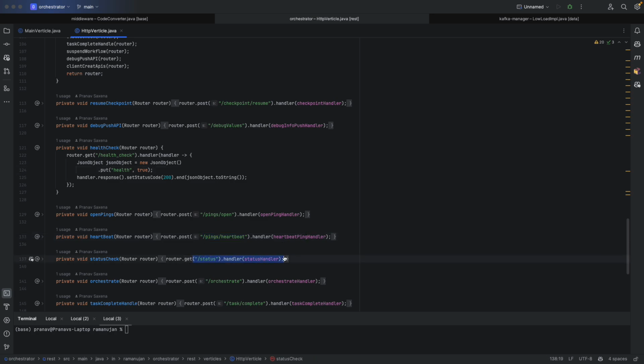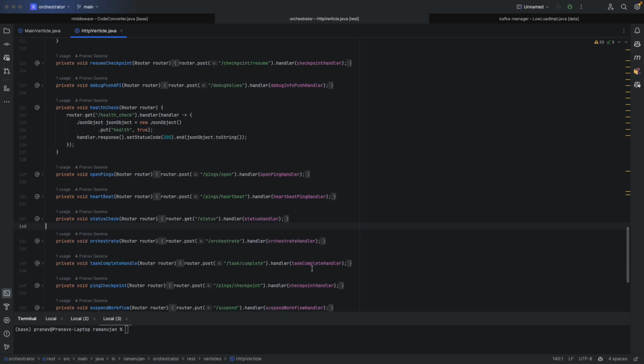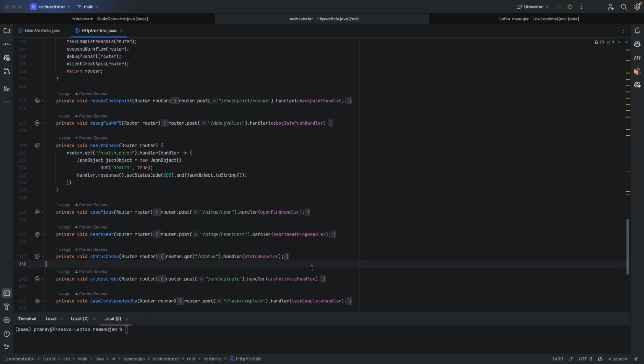Then this status API is what the middleware will call on the orchestrator to check whether this orchestrator processing ID is done or not done, right? And this orchestrate API is for the middleware to tell the orchestrator that, hey, I want this processing done. These are the important APIs.